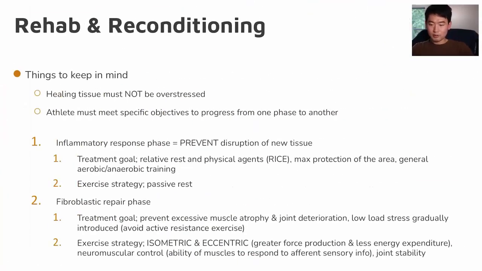All right, moving on to the next slide here. Things to keep in mind. Healing tissue must not be overstressed. So it kind of goes hand in hand with what I was just saying about not overstressing a healing tissue too soon. And then here also same thing, athlete must meet specific objectives to progress from one phase to another. And this is what we do in physical therapy essentially, is we provide you some guidance and safe milestones that are structured for you to achieve success long term.